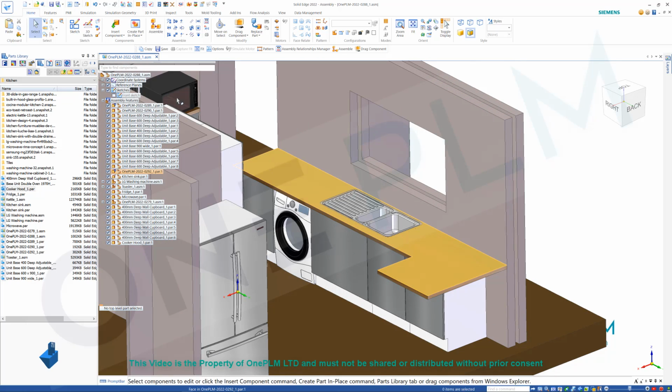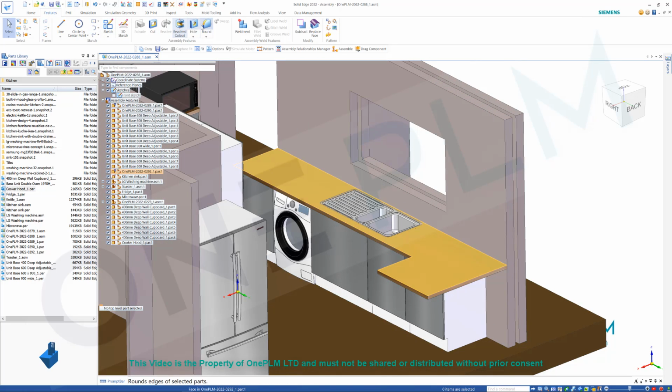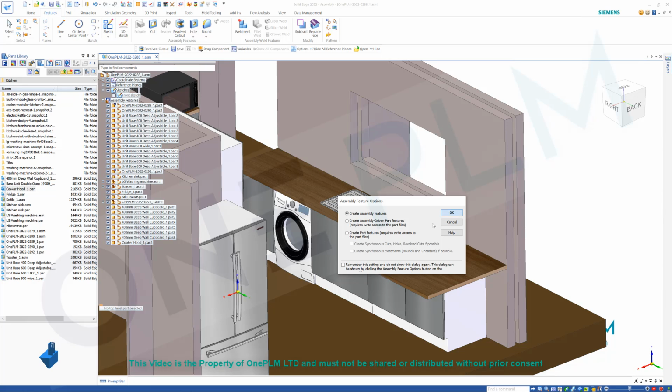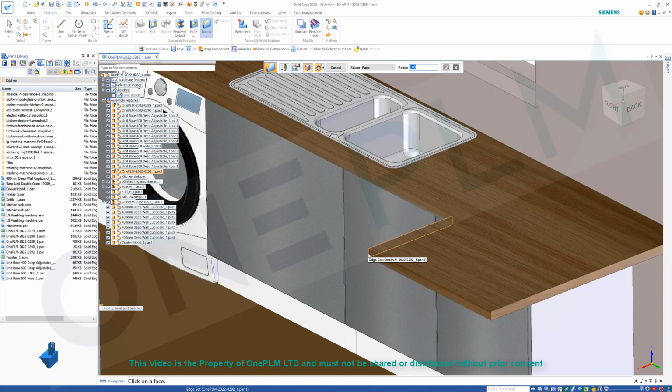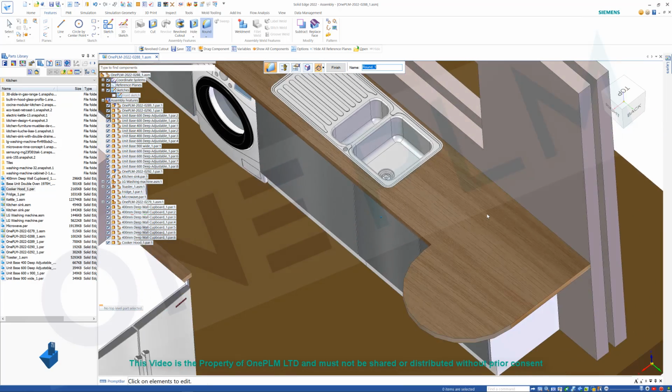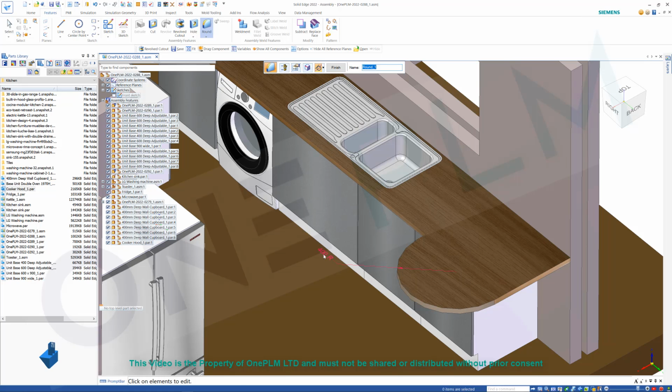So what I want to do, I'm just going to go and tidy up these corners. So we've got 800mm on here, so I'm going to go and do a round on these corners. So I'm going to go and choose our edge, do a radius. Let's go 400. So we've got a full smooth circle on there. Choose those two, and let's see what that looks like. It looks okay. Maybe it might look better with a bit of flat on it.